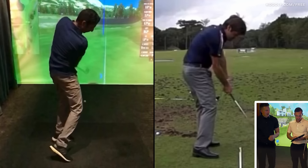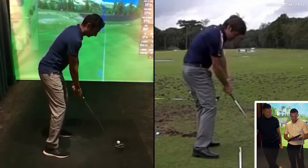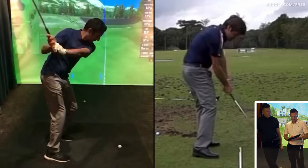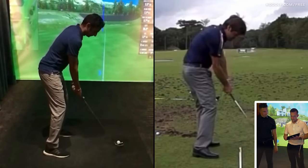Running out of room on the way back. If you look at his lower body, how it's driving forwards towards the ball. So he had no room. So I suppose if we use the professional over here on the right hand side as a reference, let's say, a reasonable model that we'd be looking at.